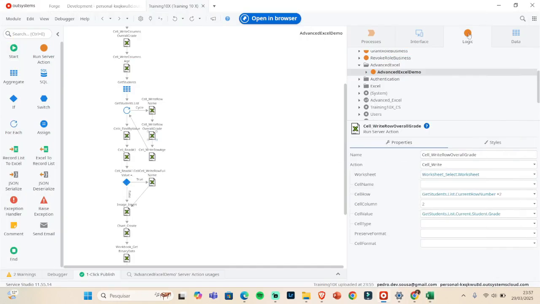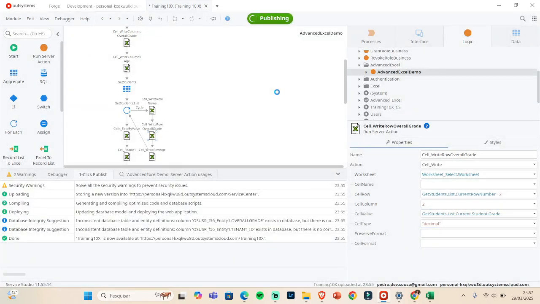In order to fix this, we need to change this to number or decimal. So let's change this to decimal. This is very important. If you do not do this, it will not work. So the cell type will be decimal, and let's test to see if it works.